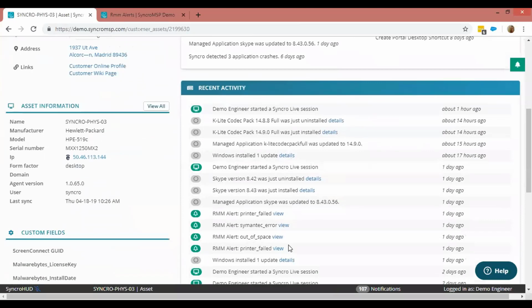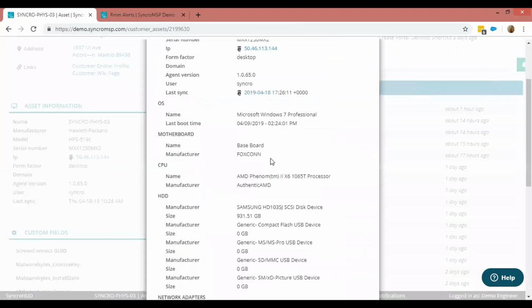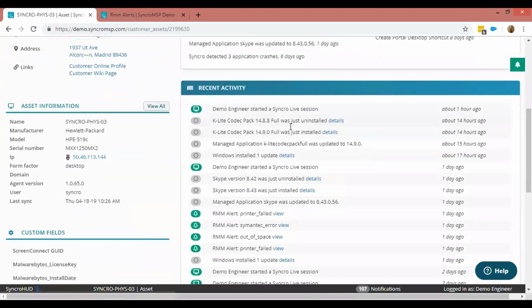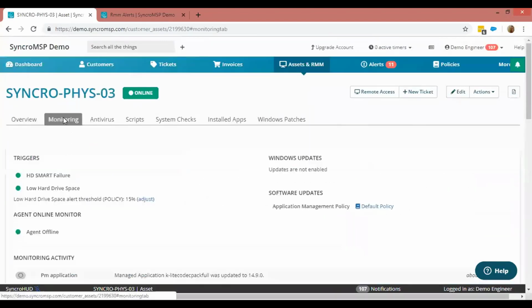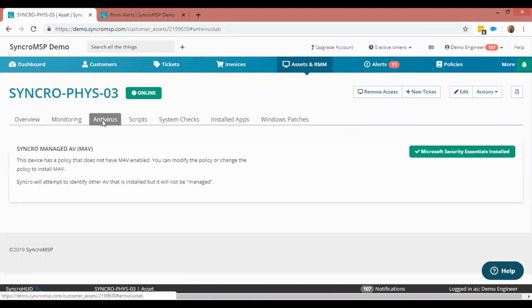So you've got your recent activity feed here. You've got your asset information. This does pop out and give you additional information. But all of the sections here above, like specifically monitoring, I've got 2 triggers applied. That's because the base package is applied to this device. If you want to monitor more things, that's done on a policy level. It's not like these settings are manipulated from an asset. For antivirus within Syncro, currently we have MCSoft and Bitdefender as an offering, but in a few weeks we will have Webroot as well, and I'll go through that on a policy level.